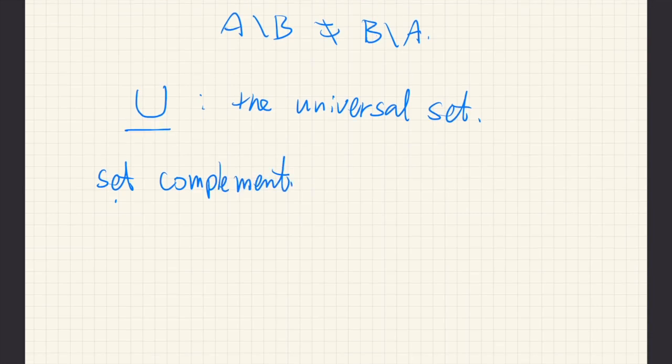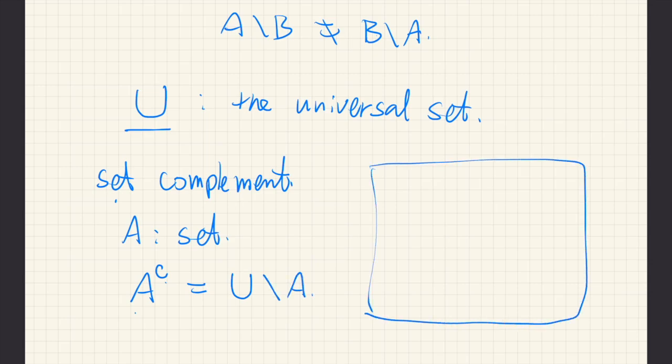Okay, so that is defined as this. If A is a set, any set, the set complement, the complement of A, is defined as the set difference between the universal set and A. The universal set is the kind of universe we consider in mathematics. Everything we can deal with in mathematics is in U, the universal set. And if A is here, then the complement of A is everything but elements of A.